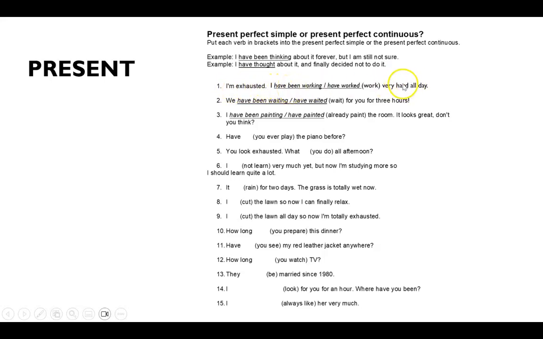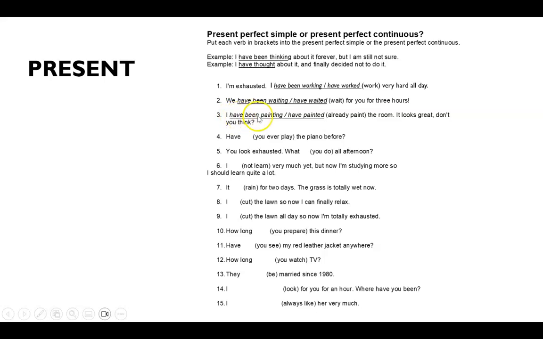And here again, like last time, we saw there's a tijdsduur. We see the duration of time. And when we have a tijdsduur, when we see how long something lasted, it's natural for English to choose the ing. I've been working very hard all day. Hey, look, here's another clue. For 3 hours. We know how long it lasted, so it would make sense to choose the ing. We've been waiting for you for 3 hours.